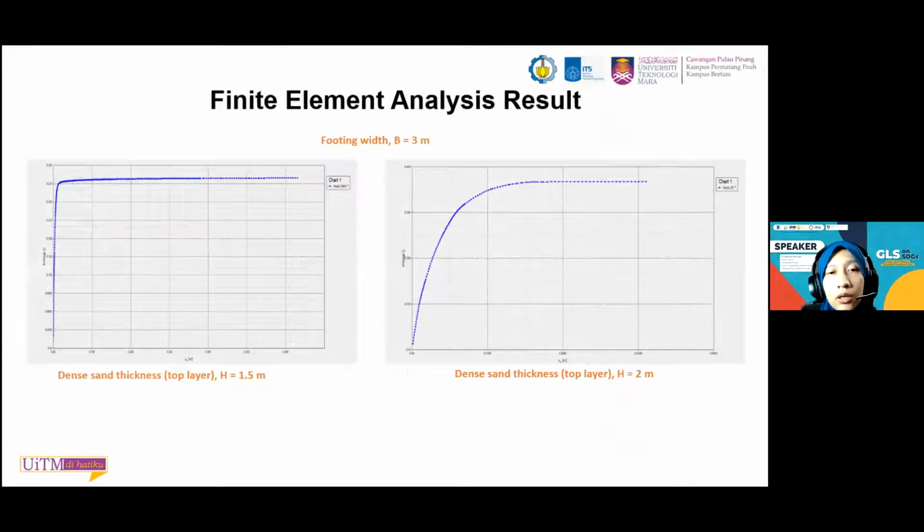And then, this is the expected result that we can have from computer modeling and simulations. You can see the differences if we apply the top layer with H equal to 1.5 meter and also 2 meter. So the changes in H occur in the soil behavior. I mean you can see the ultimate bearing capacity on the left side very clearly. However, for the graph on the right side, it does not indicate clearly where the ultimate bearing capacity is, so we have to draw the tangent line to get the asymptote, or the final result of the ultimate bearing capacity. So these are the factors that control the final ultimate bearing capacity.